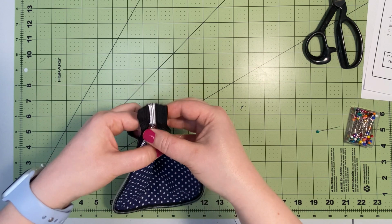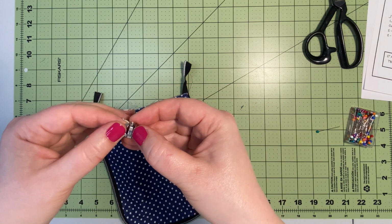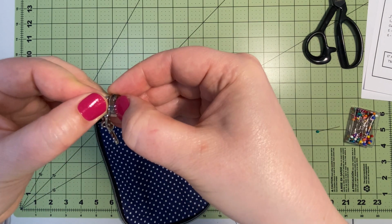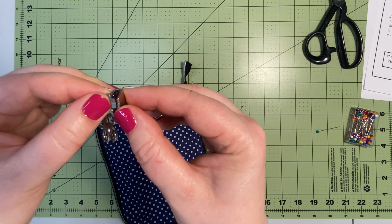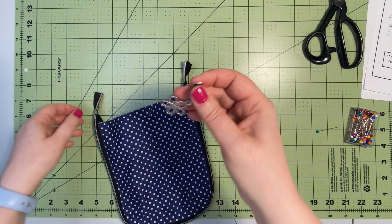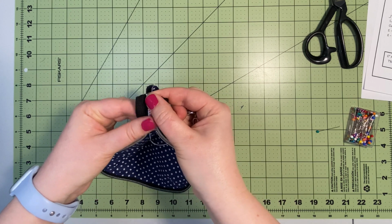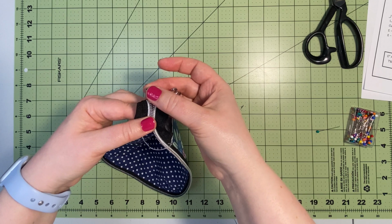tight. So what you can do, you take some kind of tool and try to split those little components apart a tiny bit. Don't split it all the way, don't open it, just try to loosen it up a little bit. Try to put your zipper pull on, and that should really be everything that is needed to easily put the zipper pull on.